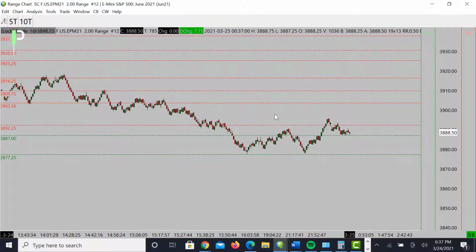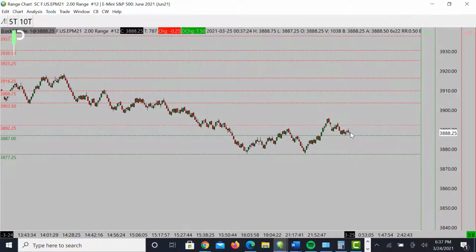You can see what we got coming in. Right here is the area that we're looking. Again, if we get a nice bounce, look for that trade to the upside to try to retest these 92s, and then actually you may be able to get it up into these 95.25s as a level of resistance. From there, again, you're looking for these old 3900 and then old 350s as the next level of interest for the resistance to come in.